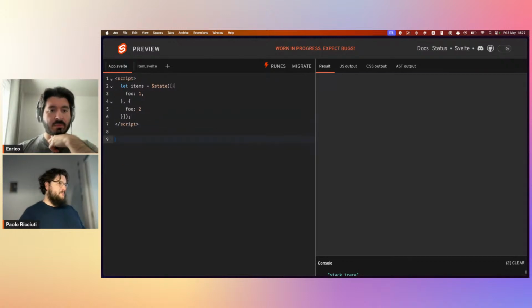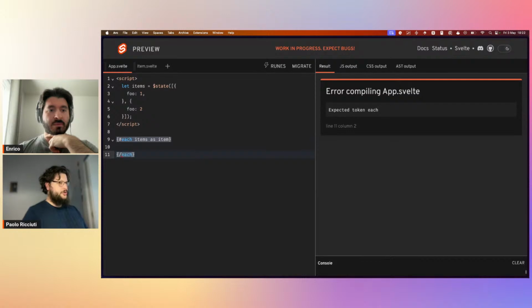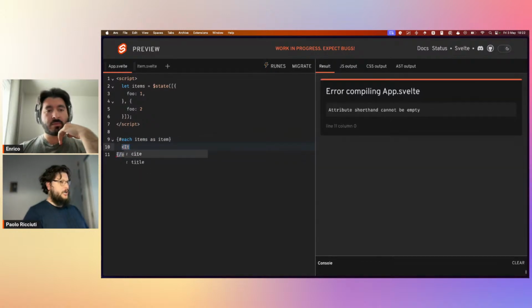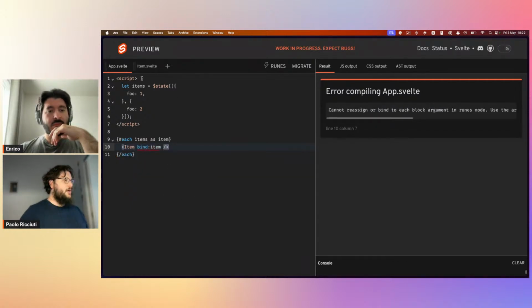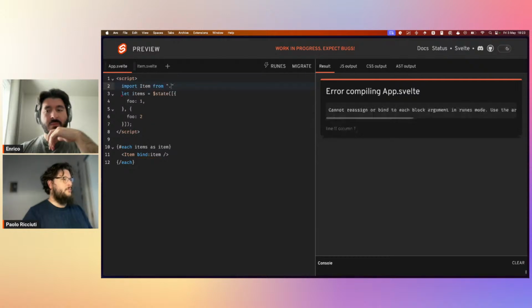One thing that maybe some people did before was iterate over items as item, and then do this each, and go bind item like this. I need to import the item component from item.svelte.